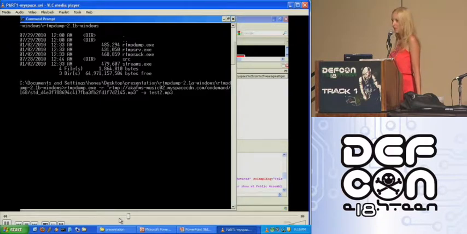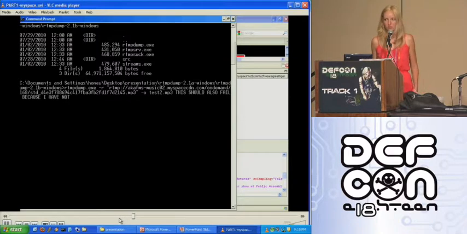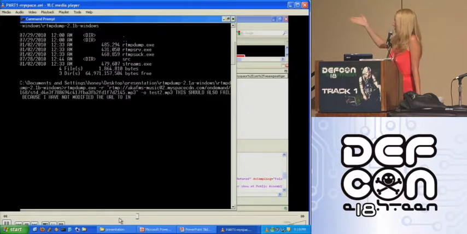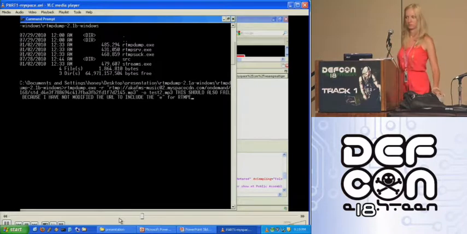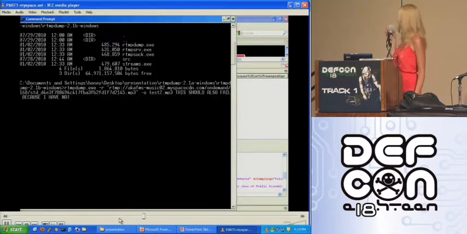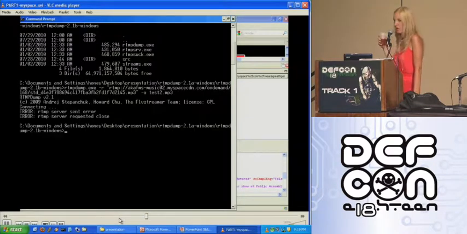Oh no, that's my test MP3. I'm actually going to show you too. I'm going to download it as an MP3 and I'm going to play it, and hopefully you can hear that the quality is not very good, and that's why I use the converter, so that it sounds good. Okay, so we're going to expect that this is going to fail because I haven't modified the URL. And it failed.